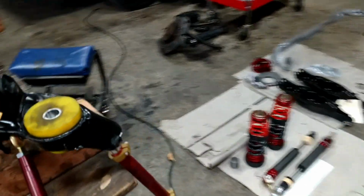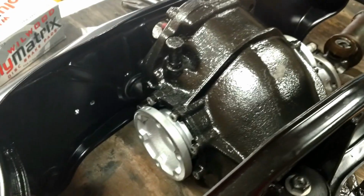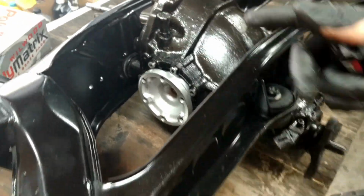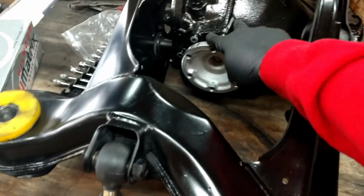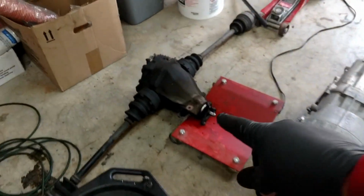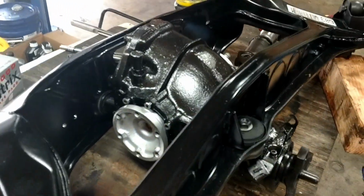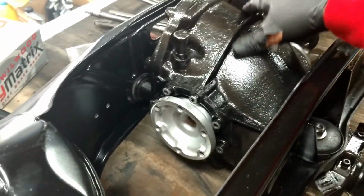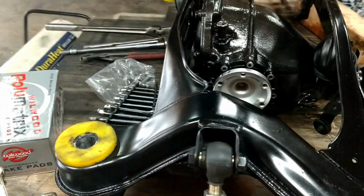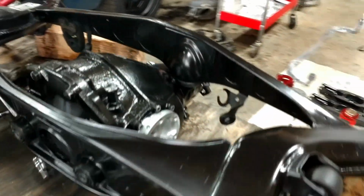And now what I'm working on is the rear end. So I had Luke at Diesel Pump UK send me the, let's see, this is the 210 millimeter rear end versus the I think 180. I can't remember what the exact numbers are. There's the original rear end and axles, and here's the new rear end, and he put in the limited slip. I think you say Quaffy. I'm not sure how you pronounce that.